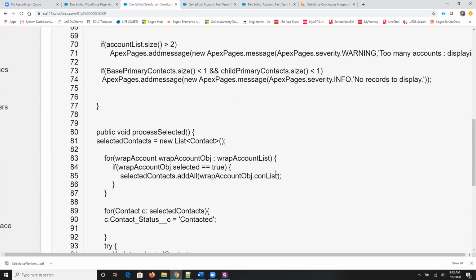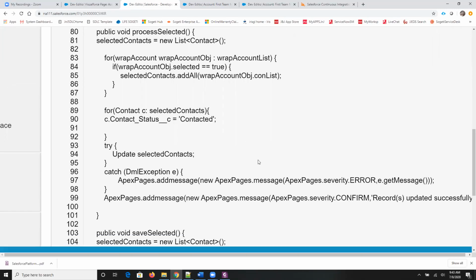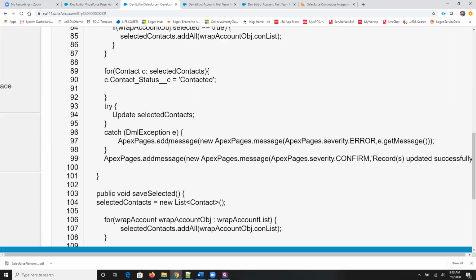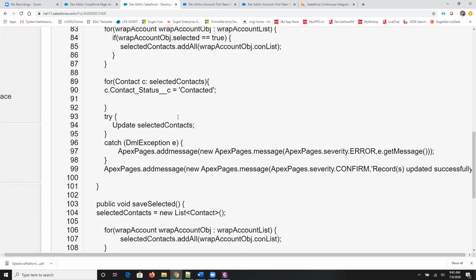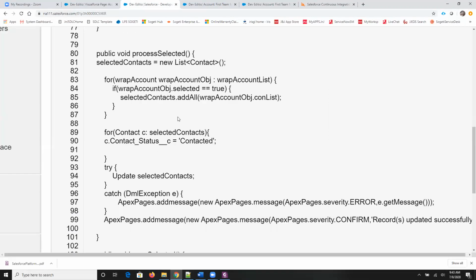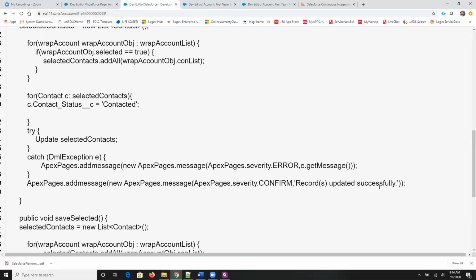And then also for the try and catch as part of the DML exceptions, we have the update selected contacts, with the status contact to show you, basically, the message has been updated successfully.